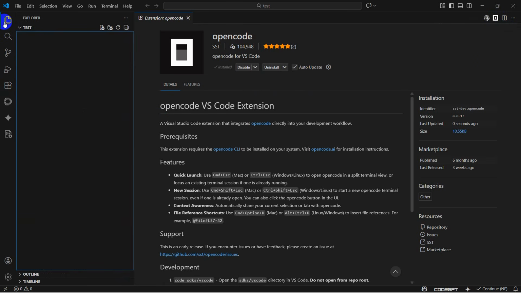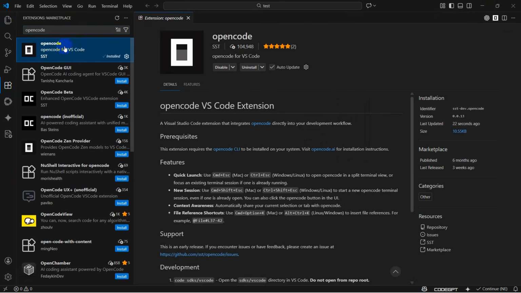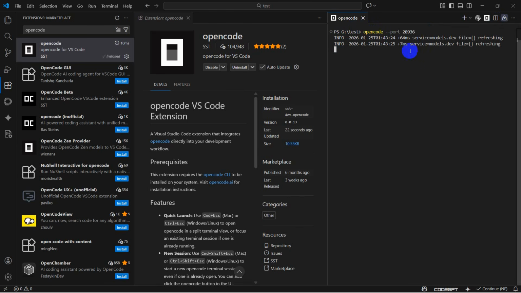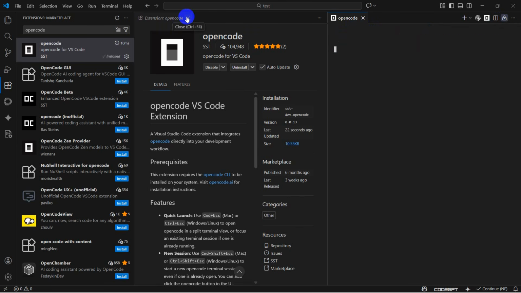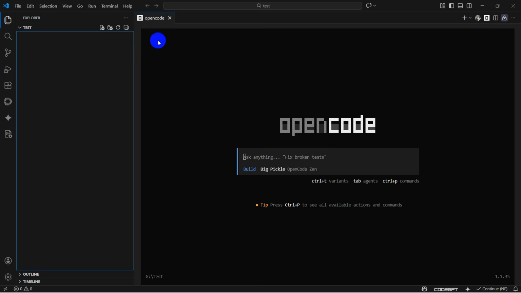If I now go to the file, let me just close this. Over here, this is a folder and there is the OpenCode icon. We need to click on OpenCode, and then click on this. Only then will it open the OpenCode terminal over here. Right now you can give any prompt and create any kind of project, and it is completely free. There is no limit on how much you can use OpenCode. There is zero limit. And it's almost as good as Claude Code and Gemini.